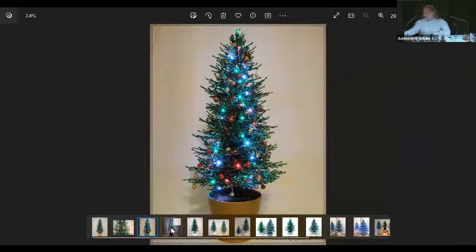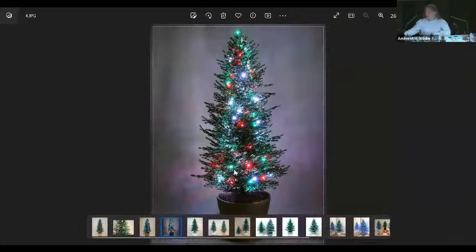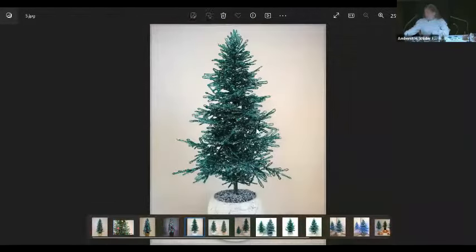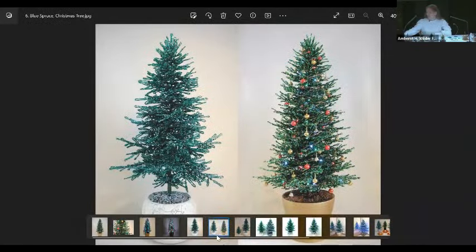Yeah, and also, yes, you can just put this Christmas tree on your table or in the corner of your room, and you already have Christmas mood. Then it had lights, it had some ornaments. Then there was the blue spruce. This was just a little bit shorter. And here you can see both of them together.